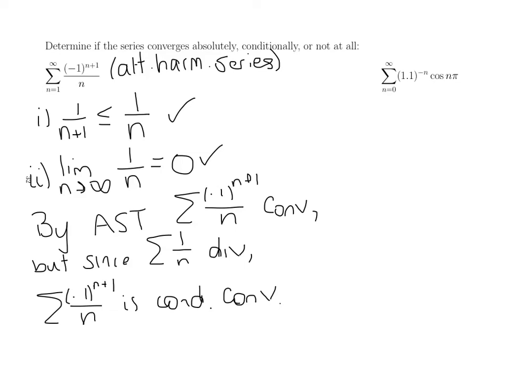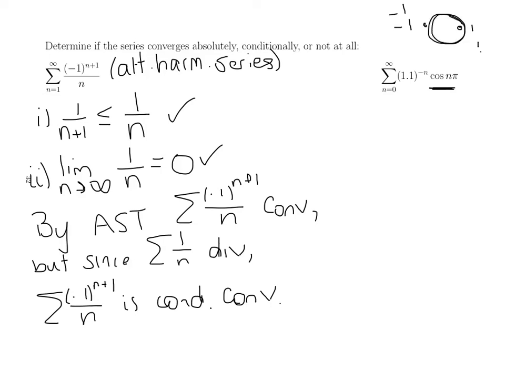So now if we look at this guy here, we have 1.1 to the negative n, and that's times cosine n pi. When you first look at that, it doesn't look alternating. Maybe, maybe not. But please recognize that the cosine terms could have negative values. And in fact, these are cosine of n pi. So cosine of 0 pi is going to be 1. Cosine of 1 pi is going to be negative 1. Then we're going to get 1, negative 1, 1, if we keep going around the unit circle.